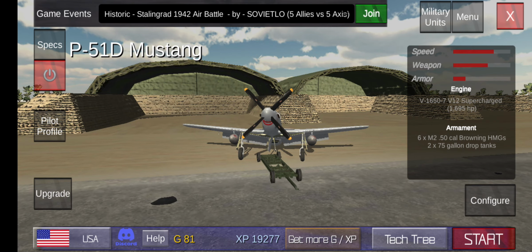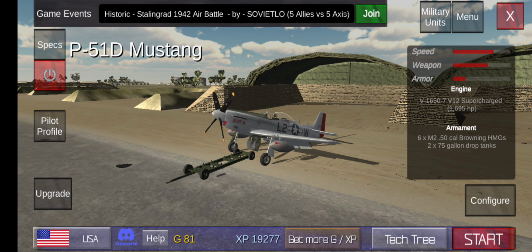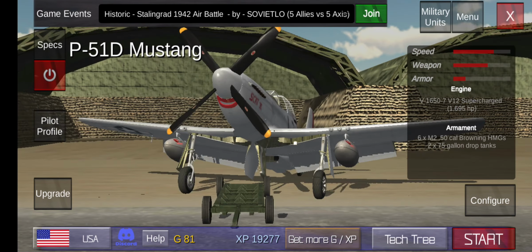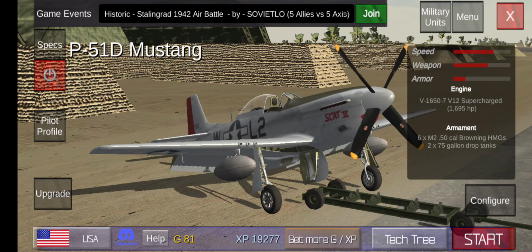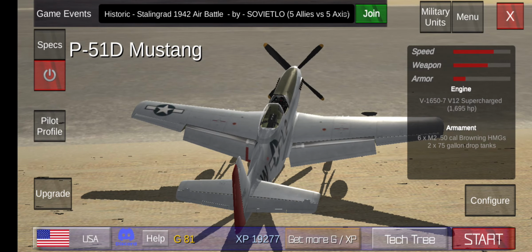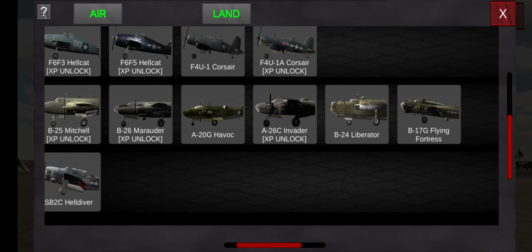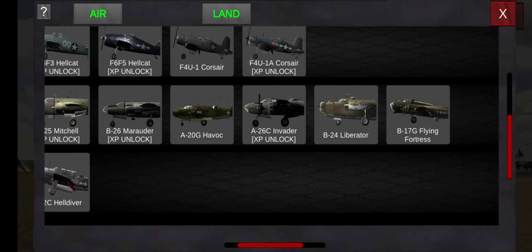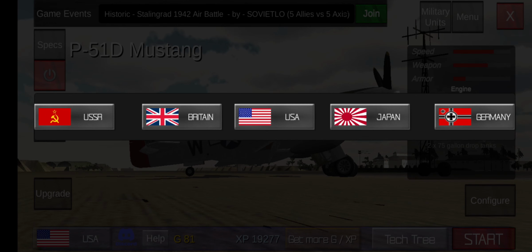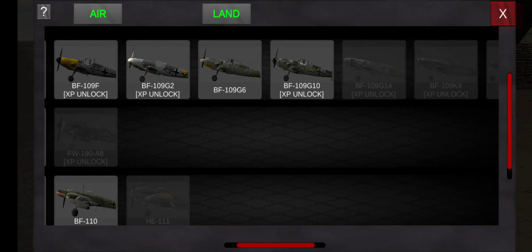Today we're going to be playing Wings of Duty Campaign. I've never played it before, and I've never even looked at it before, because I honestly don't know. But we are going to be playing with the P-51. We're going to be playing with one of these bombers. We'll play with the B-17 or the B-24. And then we'll play as Germany, so we can get both sides of the battle. But first, we're gonna start with Germany.